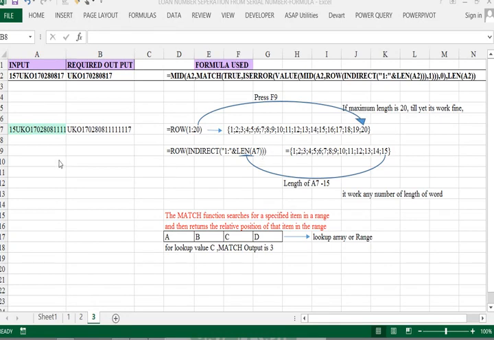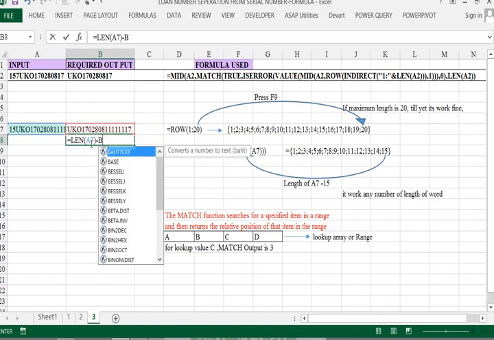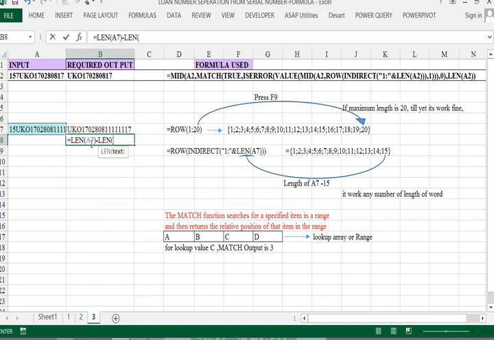Now we have to find our numeric characters here. So what we do is calculate the length of this minus the length of this, and apply the LEFT formula here.